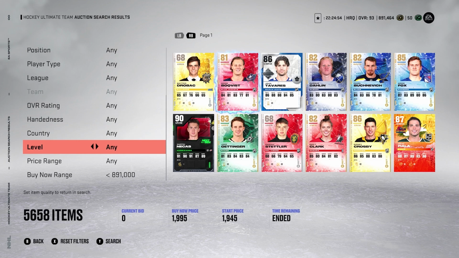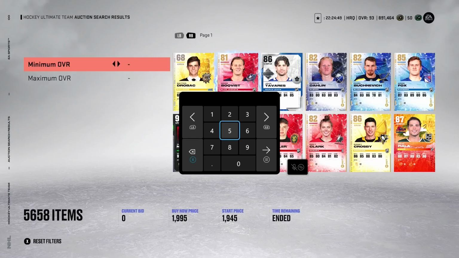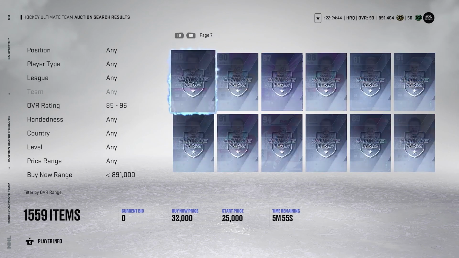If you guys have like 100k, put 100k, all right? And then I'm going to put the overall to a pretty decent overall where I'm getting potential steals, right? So do like that. So 1,500 cards. And you want to go to the 59th minute.